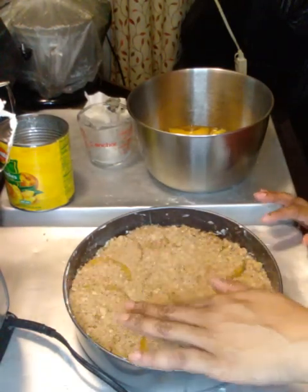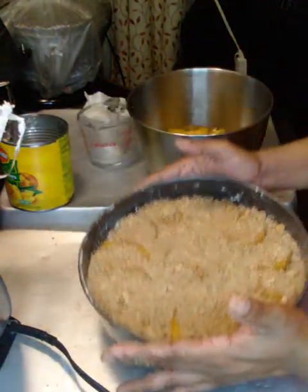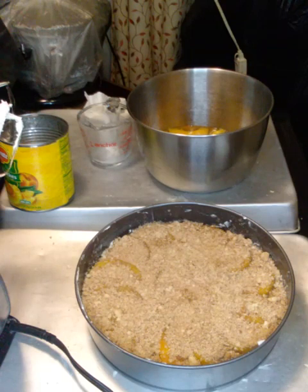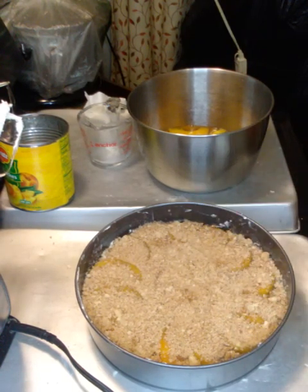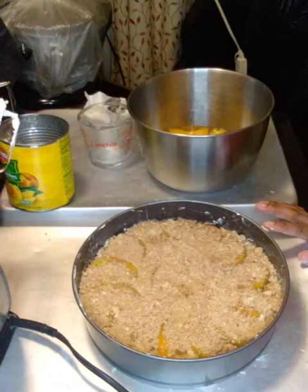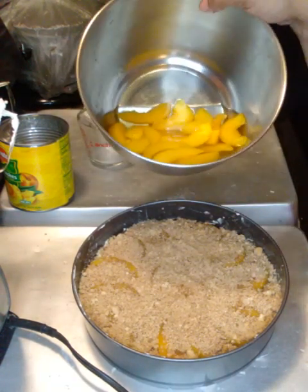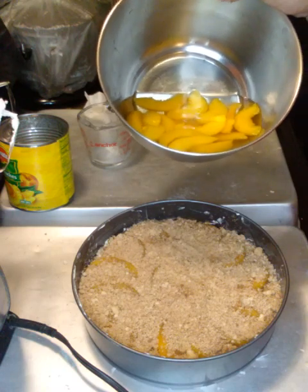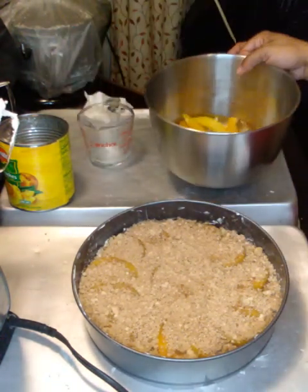So, this is how I make my coffee cake. I don't even have a name for this. This is how I make, let me preheat that oven. This is how I make my coffee cake. There's no coffee in it, but you can have it with coffee. Okay, so I'm going to put the rest of these. I don't know what I'm going to do with the juice, but I know I'm going to freeze these peaches. Probably for another coffee cake.